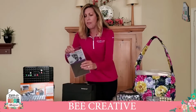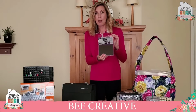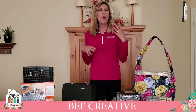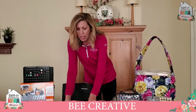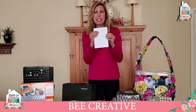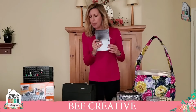I would say one of our most popular items are the magnetic storage stamp and die panels. What's so great about this is that if you have a box of dies or stamps, that is just a mess to try and comb through. So with these panels, one side is going to be cling for your clear stamps and one side is going to be magnetic. They're 3-hole punch. They come in a couple sizes.